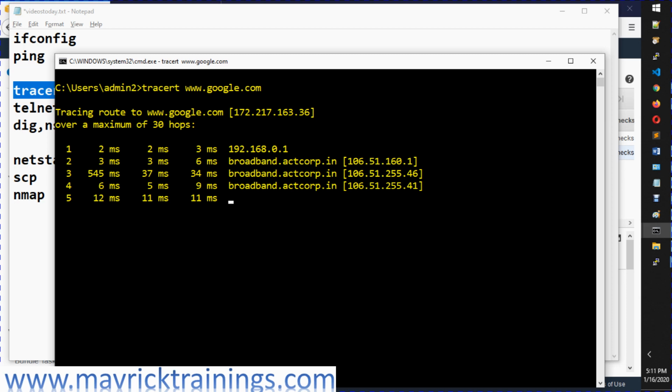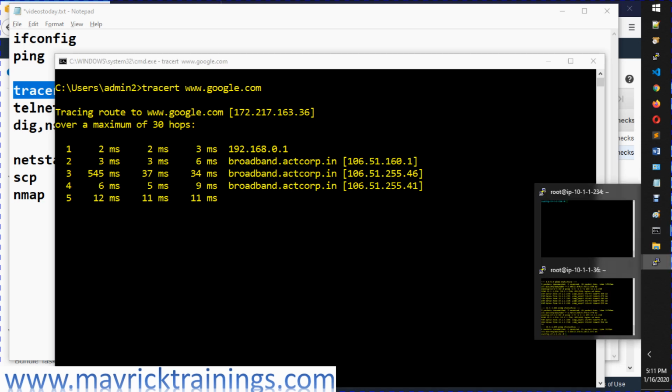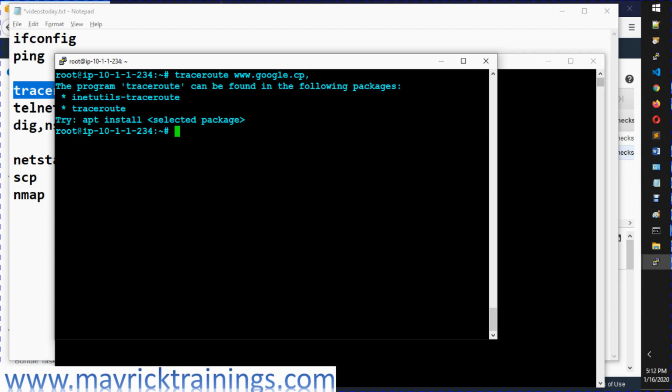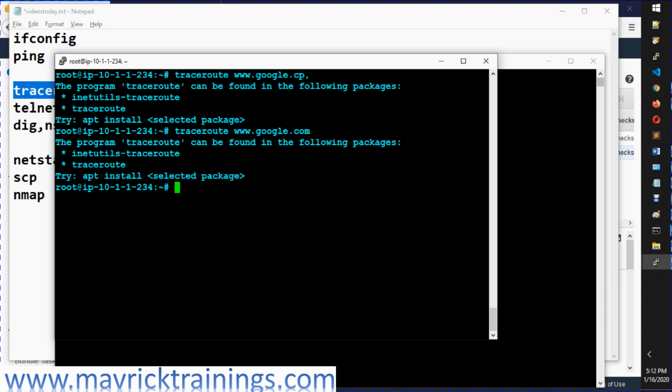The same thing in Linux is actually called traceroute. I'm going to say traceroute google.com. If you type it, it says traceroute is not installed, because it's a program.